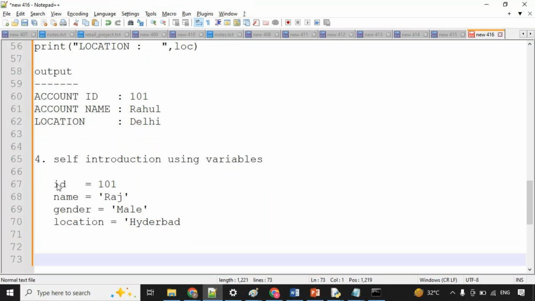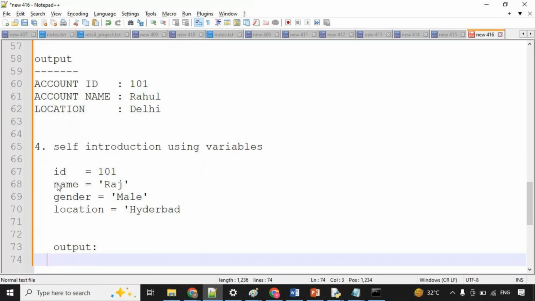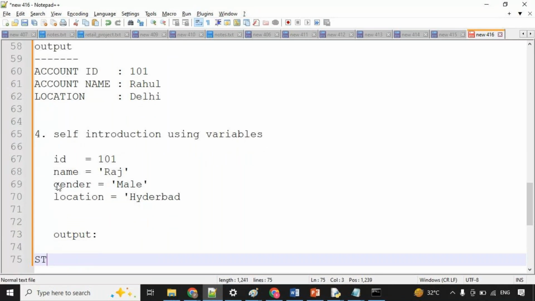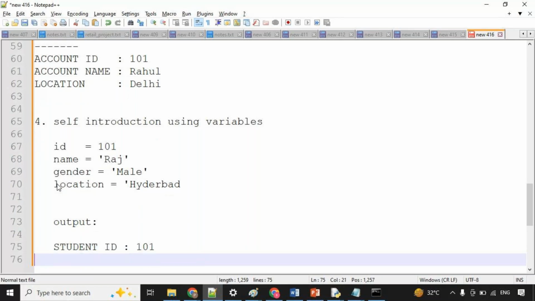Now I want output like this. Student ID colon 101. Name colon Raj.